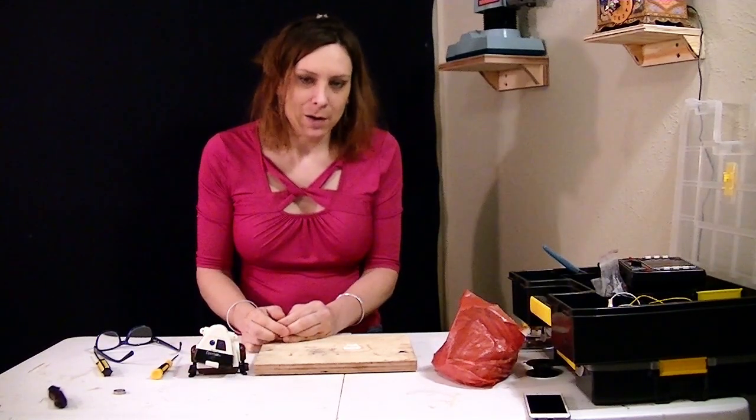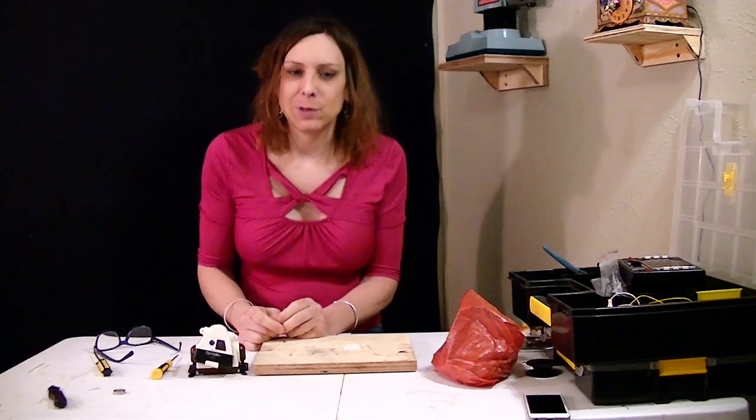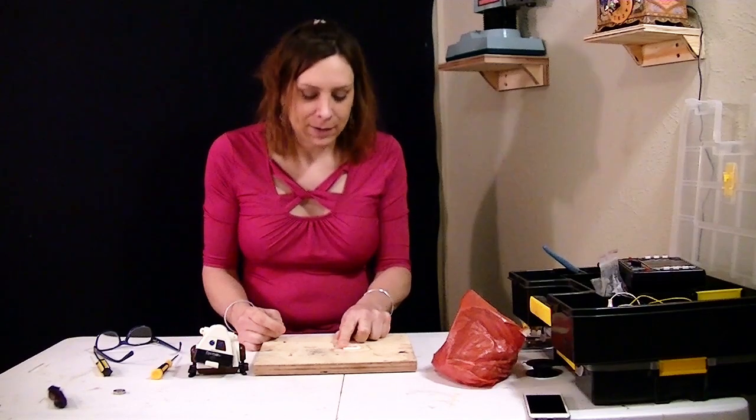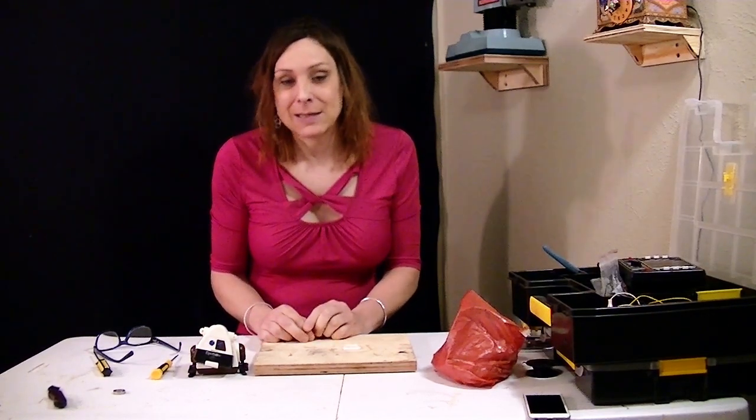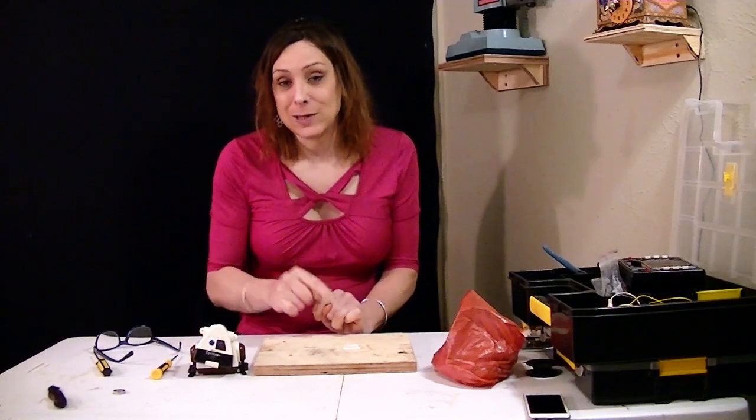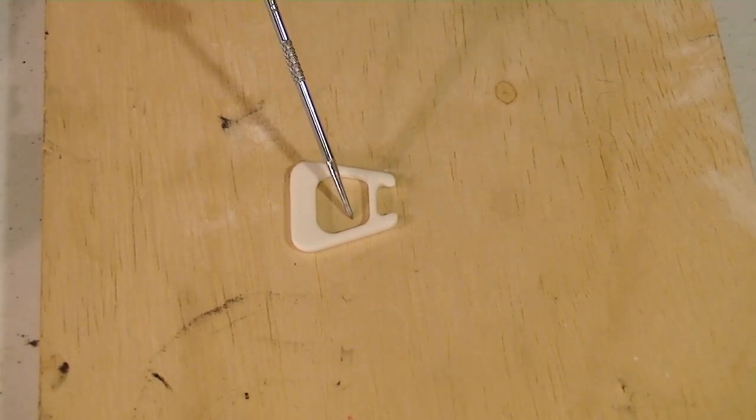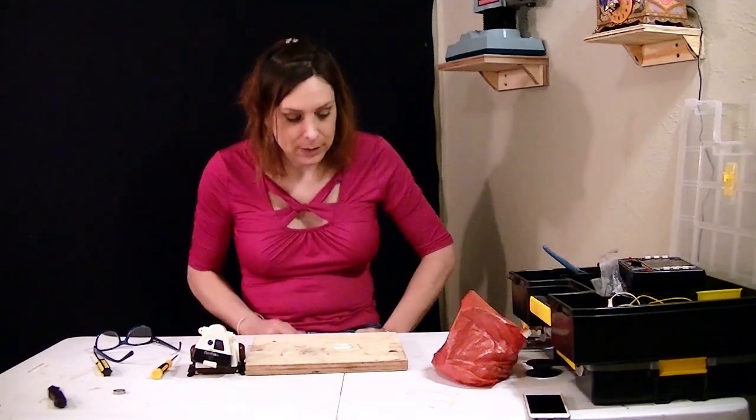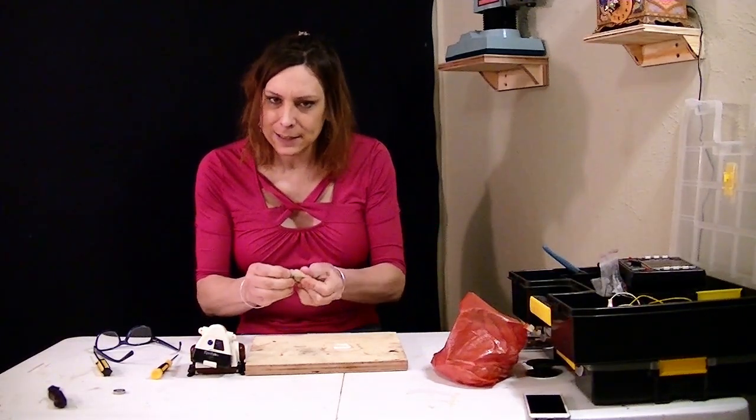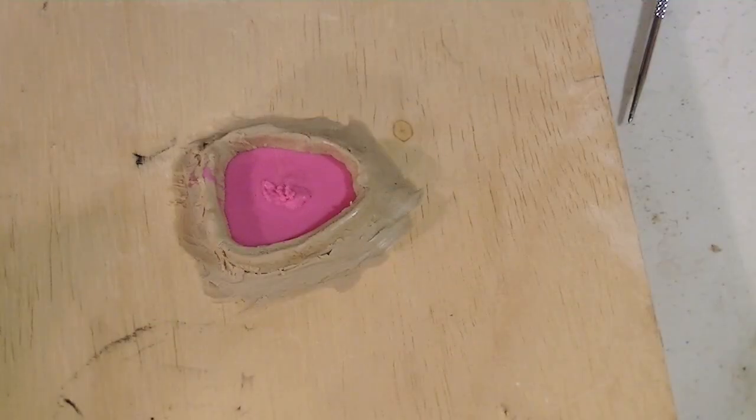So now all this little guy needs is some ears. So I went to go and model these ears so I could 3D print them. Only to find out that someone's already done that. I've included a link below to the original model that I found. Of course I wasn't completely satisfied. So I went and fixed it up and made it the way I wanted it. And I included a link below for that one as well. So once I printed mine out, I gave it a nice sanding. And smoothed everything out. And then I glued it to this piece of wood right here. Then I took clay. And I took the clay and I built a reservoir around the piece. Then I took silicone. And I poured in the silicone in there. And I let it cure.